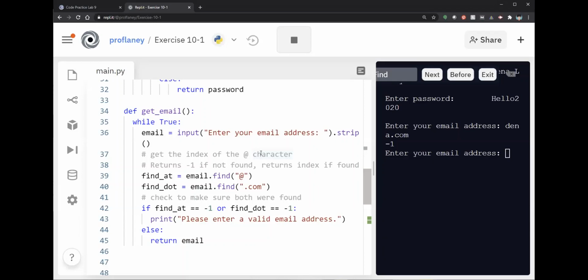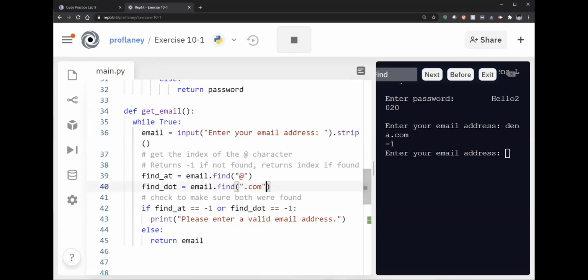So it looks like they're not doing a .com, they're just passing a dot, and then they are passing the starting point. Okay, so it suggests that we pass the index of the @ symbol so that it will look for it after that.